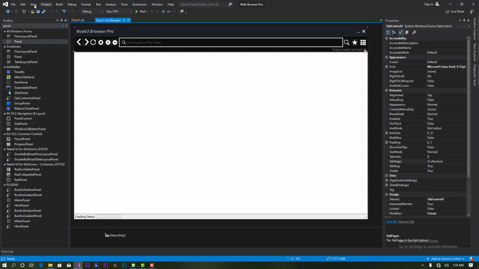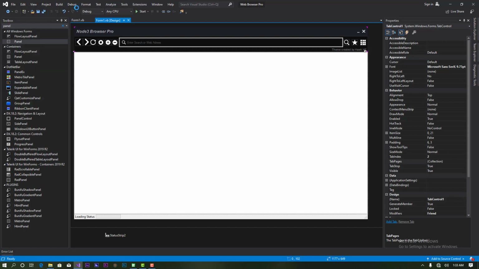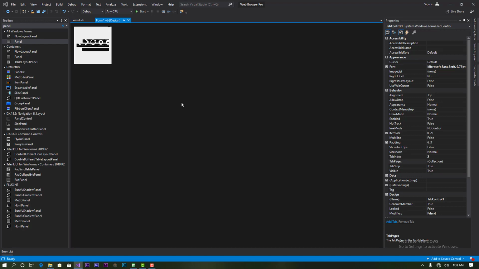All right, let's add a new user control. I'm gonna add a user control right here, and for this user control, I'm gonna call it sidebar, right? Good.